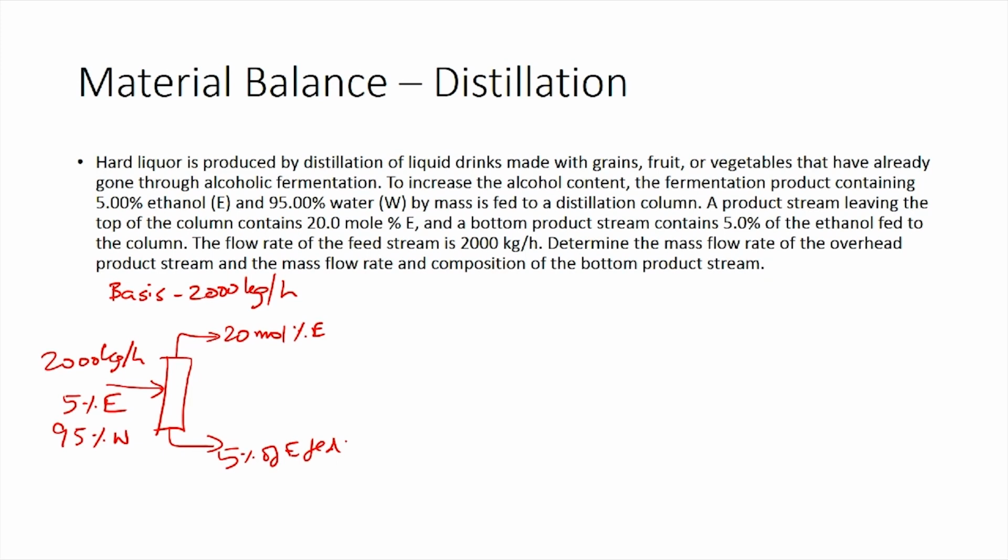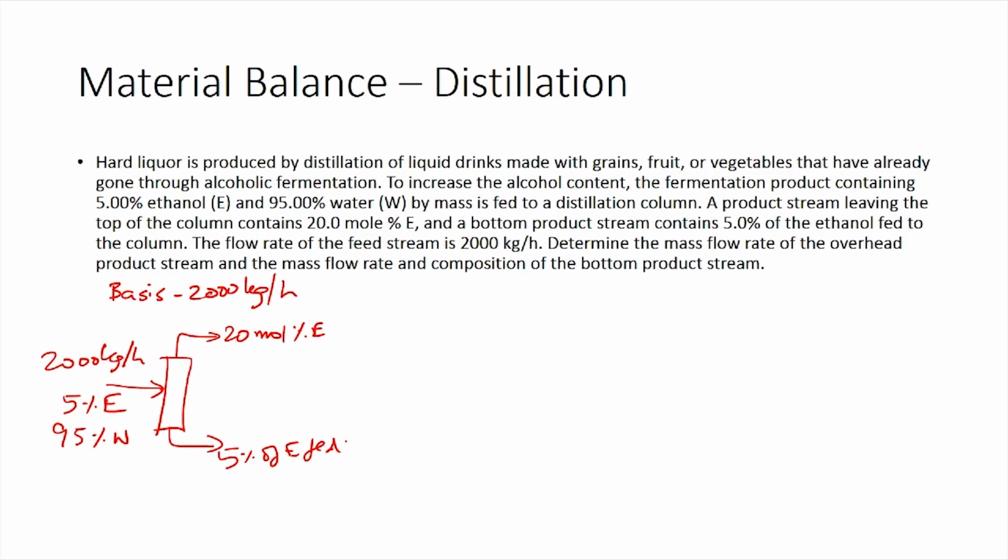So now if you look at this problem, we have one issue. When we discuss the fundamentals for solving material balance problems, one thing which I told you was to convert all the values given to either masses or to moles. Here your feed stream is given in terms of mass fractions and your distillate stream is given in terms of mole fractions.